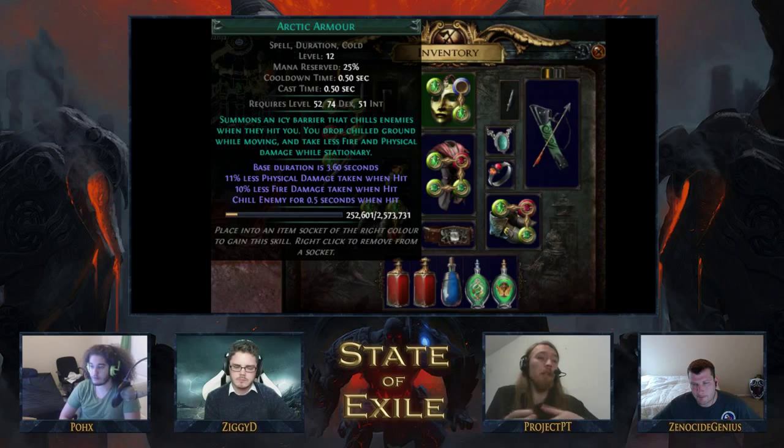It's very simple, I find, in builds. You have this hierarchy of priority auras. This is the highest, this is second, and it's just worked down till it's reasonable. So this Arctic Armor, I like that it's reserve.